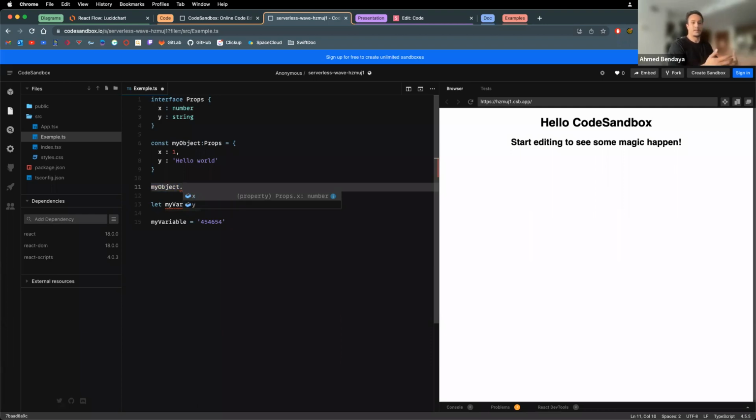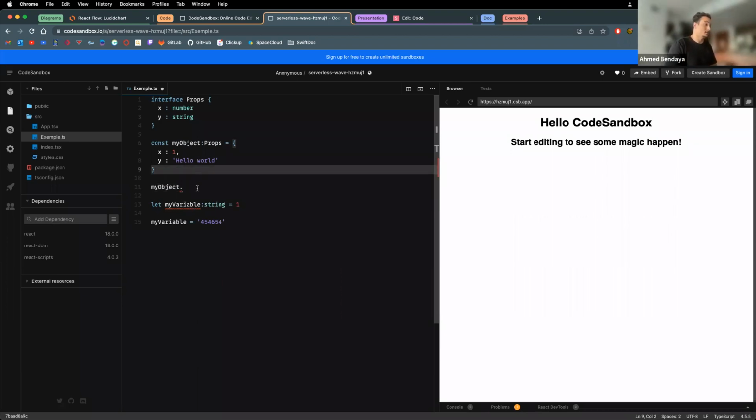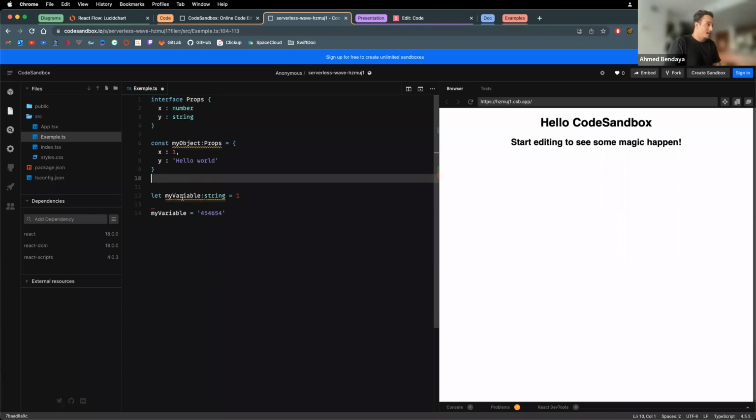So sometimes you can make a typo and then you end up with some kind of undefined, something really annoying to debug. All right, so this is mostly TypeScript. It's just typing stuff. If you ever did Java or C# or stuff like this, you probably know that you always type your variables.